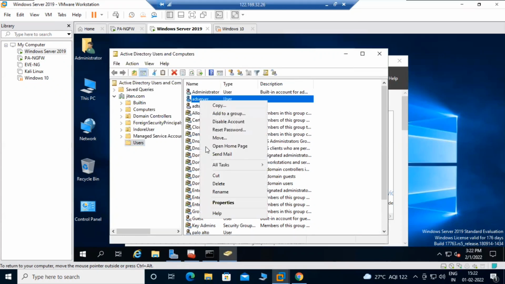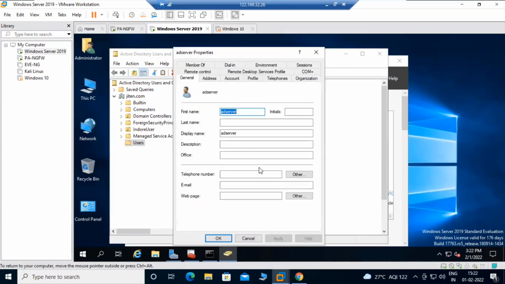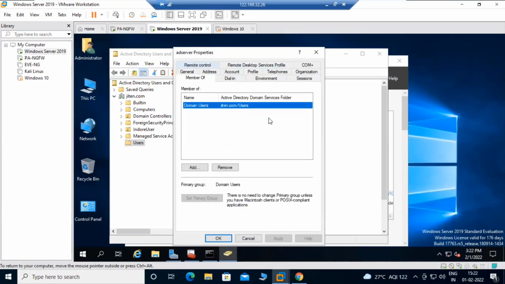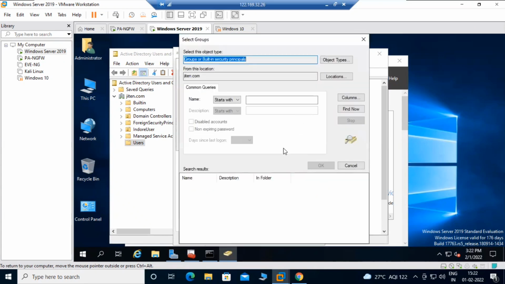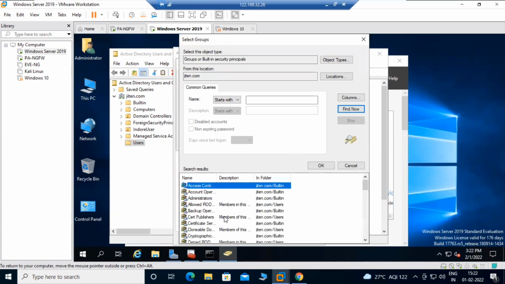I right click on that user, click on Properties and go to Member Of. Click on the Advanced button, Find Now, and here you need to find the Distributed COM Users group. This is the group you need to add here.